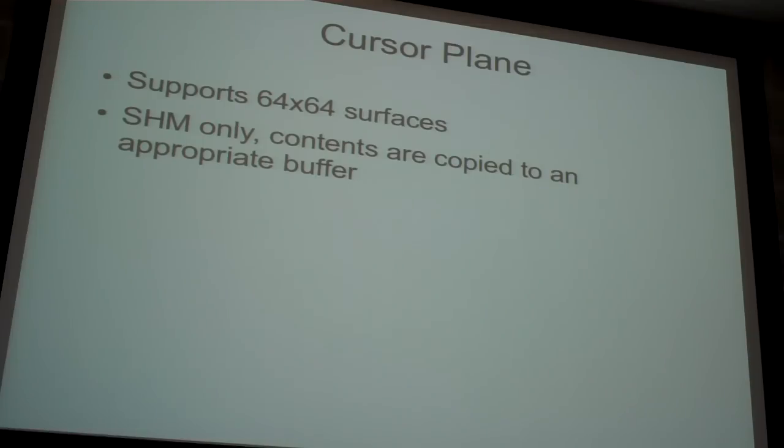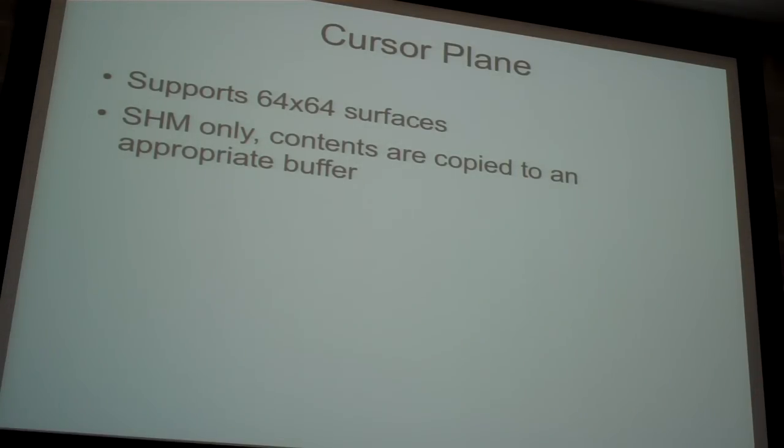Maybe I should have mentioned earlier that in Wayland we have accelerated clients that render GL and then render to a buffer that is in video memory, or they can also use shared memory, and then we use the shared memory as a texture. We upload that data from the SHM buffer to video memory. So in that case, for the cursor planes, we only support cursors when using SHM data. And when we initialize the backend, we create buffers that fit the cursor. And the moment that we see that the content of the surface using the cursor plane changed, we copy the content from the shared memory to the buffer.